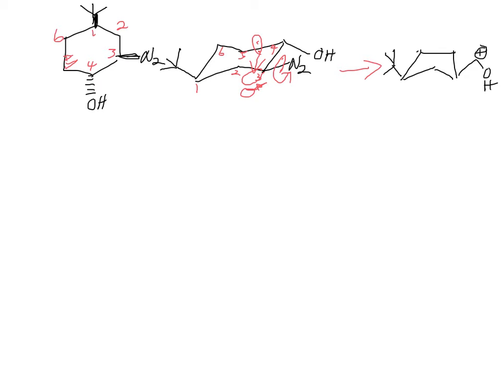Someone should ask, you didn't balance your charge, right? But did I? Of course I did. What does the N2 resonance structure look like? Remember, N2 is that. So I did balance my charge. The first nitrogen that's bonded to carbon 3 has a plus charge on it. That's why it's such a good leaving group. N2 has a plus charge on it. So really they all show little plus charges. There should be a plus charge here to start with. Sometimes they don't draw that in as a plus charge. They just draw it in as N2.